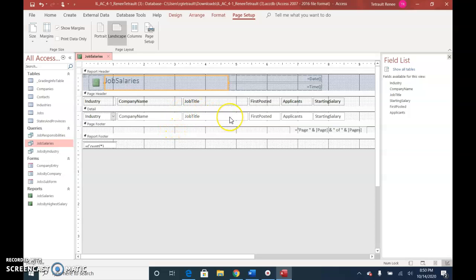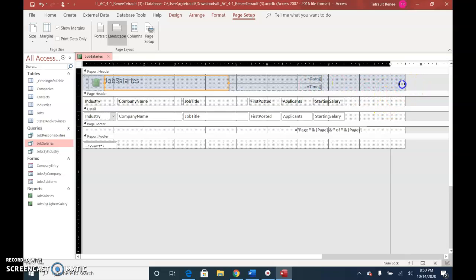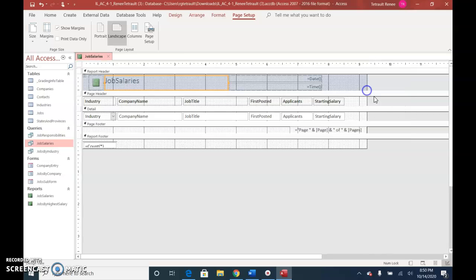So we're going to make some changes to the report. So the first thing you need to do is close out of this field list. And what you want to do is bring this in. You have a lot of empty space over here, so you hover for those double arrows and just bring it in so it's not as wide, as it doesn't need to be that wide. And then you'll click over near where it says the report header. There is a little box with the arrows in it, and that'll select the entire header for you.